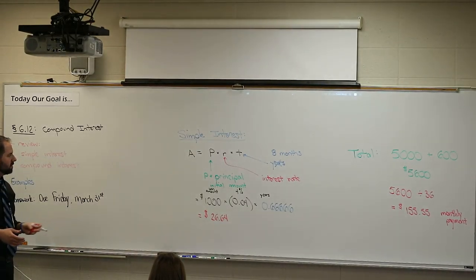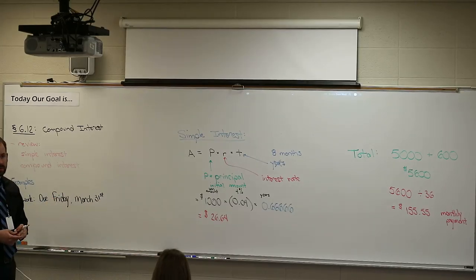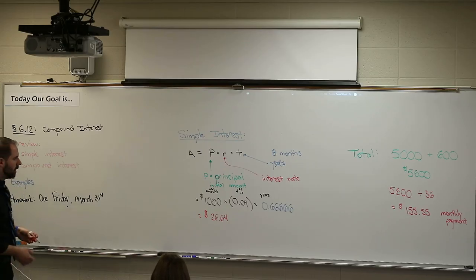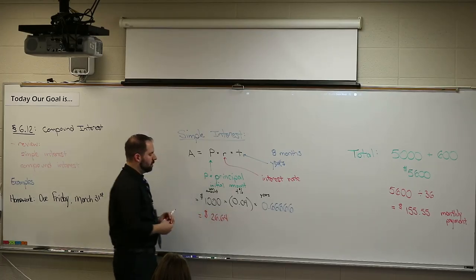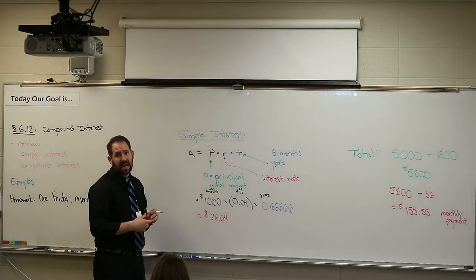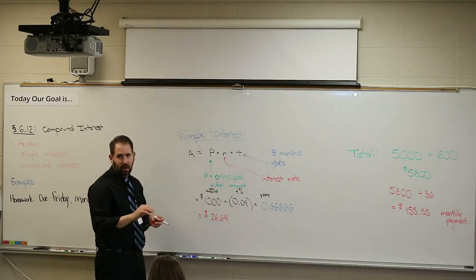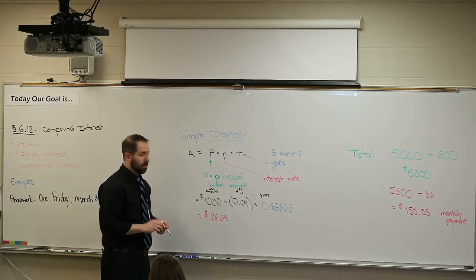$26.64, roughly. So $26, because here's the thing, that's not a lot of interest. Reason why, you're not going a couple of years. You're not even going a full year. You didn't build up a lot of charge. The banks appreciate when you don't take loans out for a long period of time. So they're rewarding you. You don't have to pay as much charge. For a $1,000 car, you only have to pay an extra $26 to get that car right now for that loan. Not bad, right?